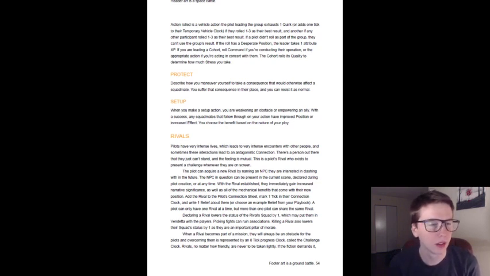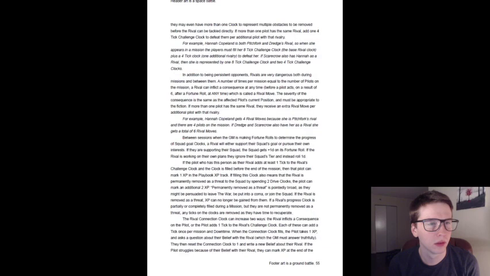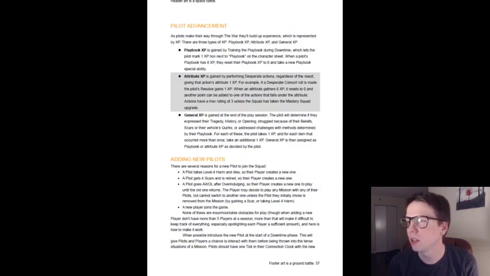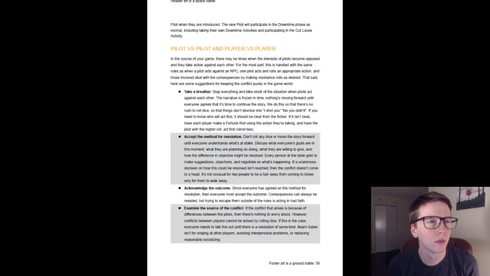This is interesting. Okay, so it looks like there's some mechanics around rivals. Then you have your allies. I like that they add a little bit more structure to that feature of the game. Okay, and then you have your different advancement. You have playbook advancement, attribute advancement, and general XP. And then it talks a little bit about how you can add more pilots.